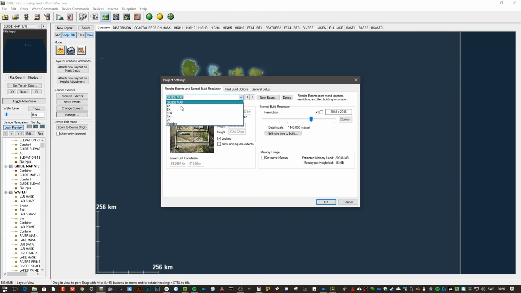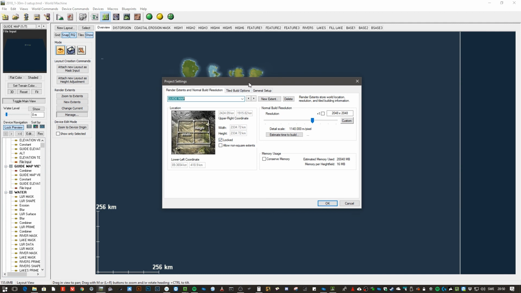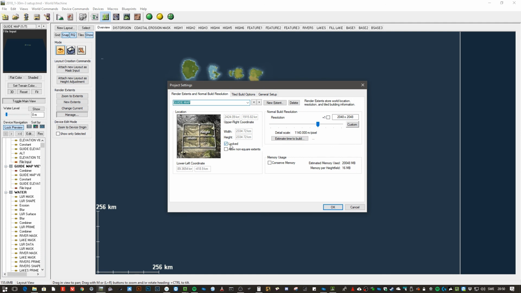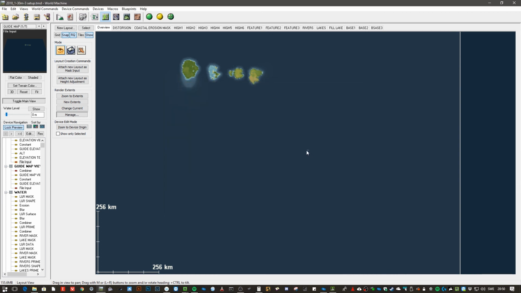One of the problems when you have many extents like this is that sometimes if you lock an extent, for some reason other extents can be under it, and that means you can't reach any of the others. That's another weird kind of bug in World Machine that they should look into. So we'll see if they fix that one. It seems to be kind of random whether that happens or not. There must be some sort of internal order in World Machine that is not really visible here, because variable is at the bottom of the list, and for some reason it works even if guide map is locked. But if that happens, then you have to unlock that one, move it to the side, and then lock it again and see if it works. Okay, that was extents.